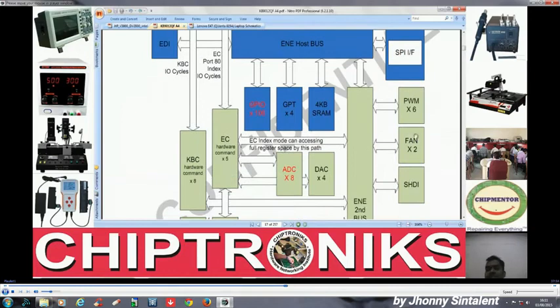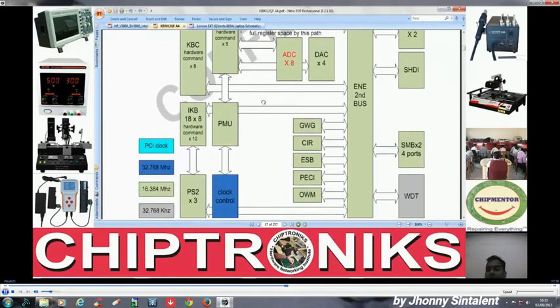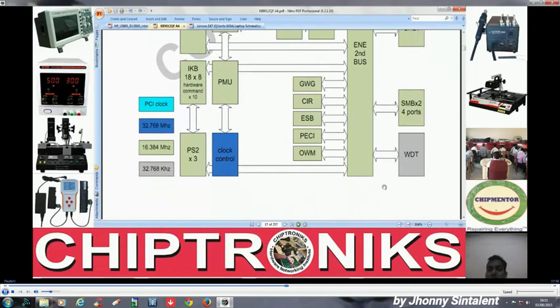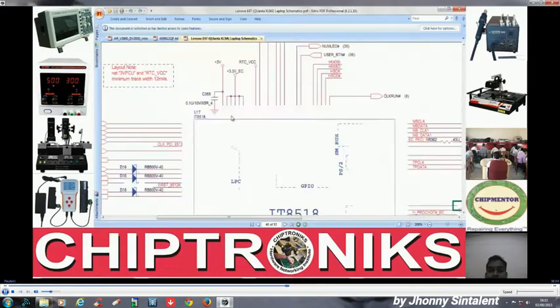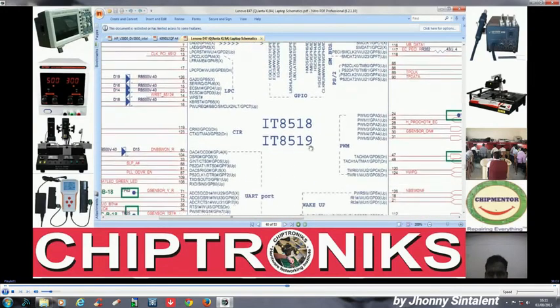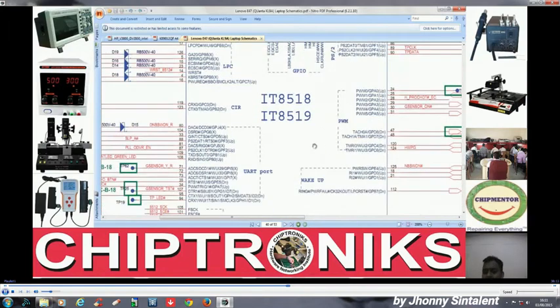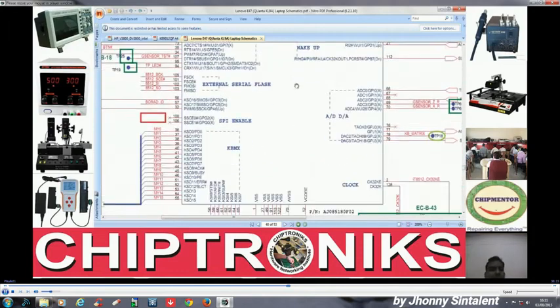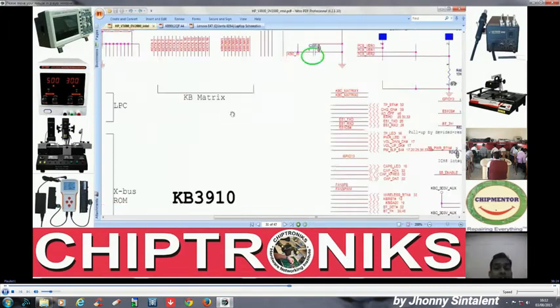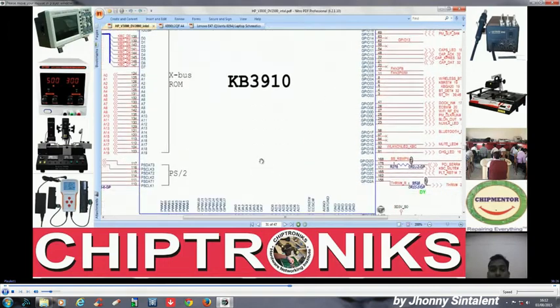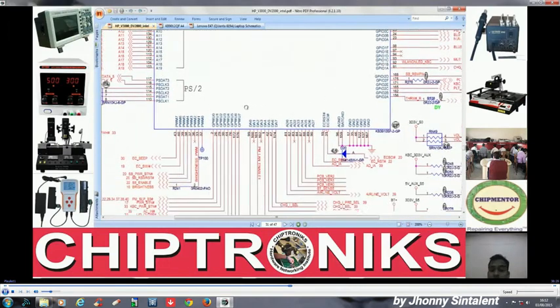Similarly, there is a PWM section, a fan section, and we have SM bus and watchdog timer. This is also very important. You can see here the fan, GPIO, PS2 interface, SM bus, PWM, wake up. Then the SPI enable interface, and analog to digital, digital to analog interfaces. Here in DV2000 also we can find these interfaces: PS2, analog to digital, digital to analog.